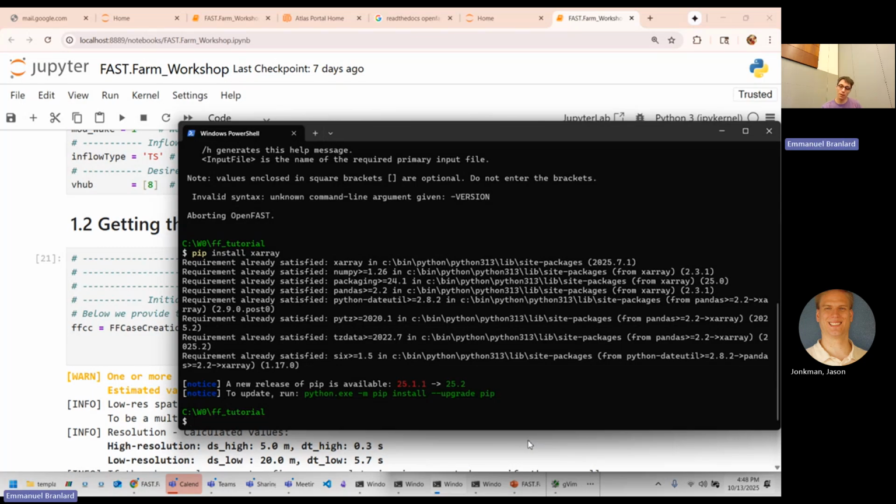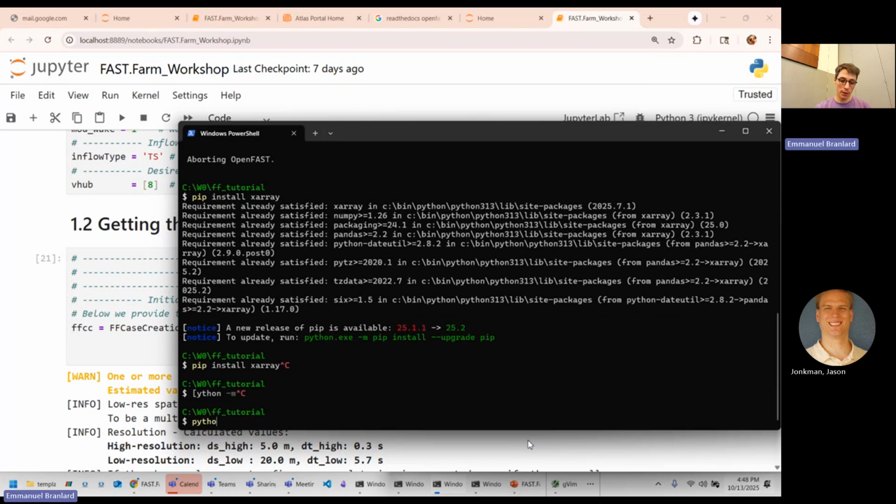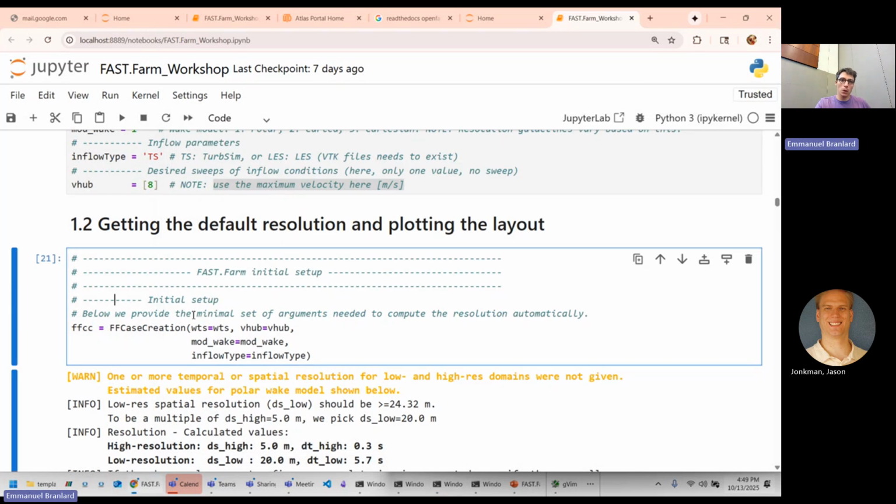For you, you have it, but yeah. So ideally, you need to do this or python -m pip install X-array. And yeah, you need X-array to run a lot of things, even though it's not really needed here, but yeah, that's a bummer. I hope that's going to work for you guys. Otherwise, well, you're going to be a bit stuck.